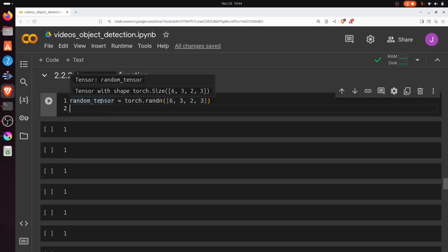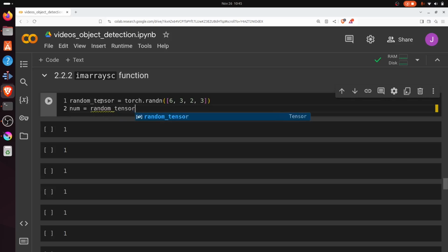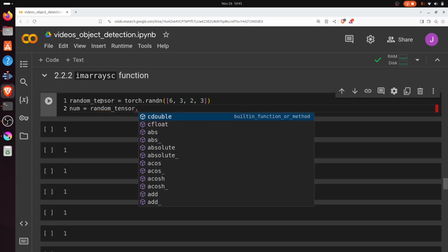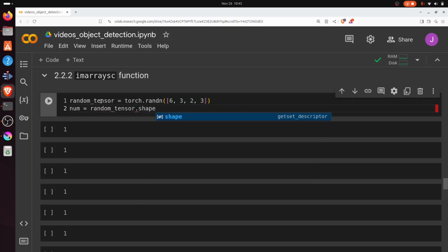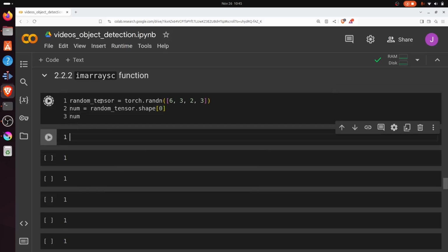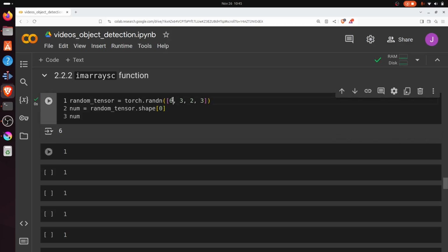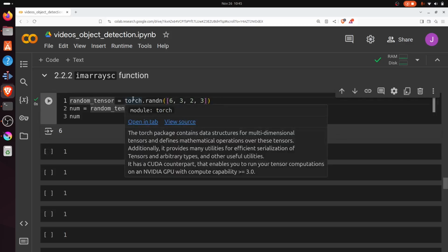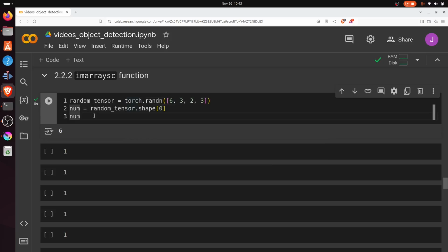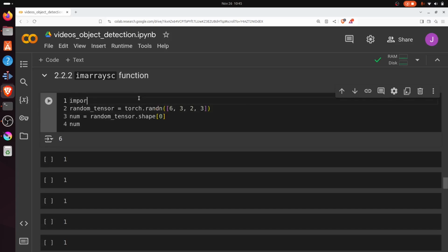We're going to call it number, and store it by taking the random tensor's shape and keeping the first number, which is going to be 6. Also, for clarity, although it's not needed because I already did it above, let's import torch.